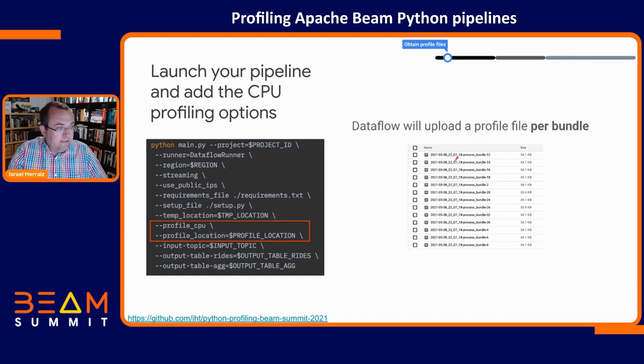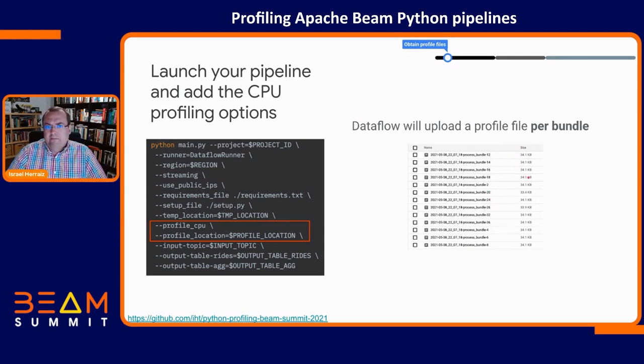And then what you will see are these files, like the ones shown on the right side, okay? One file per bundle of data processed. So this will be a lot of files. Imagine if you are processing a large amount of data, this is going to be a lot. In order to obtain enough information to be able to extract conclusions, you should be running this on a representative amount of data, okay? Otherwise, you're going to get very few results. These are so many files and so small, lots of small files.